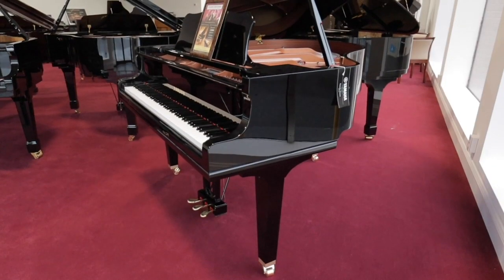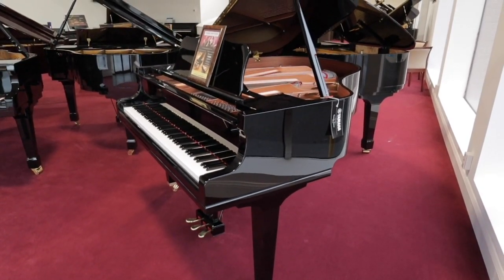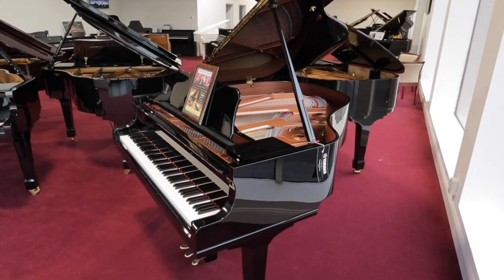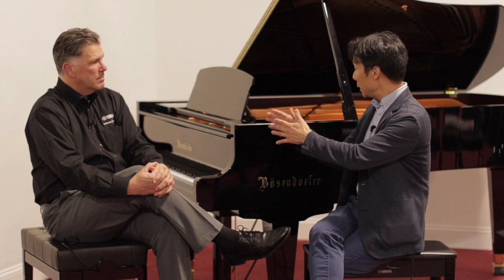So not all grand pianos are this large. They can get quite a bit smaller, even under 5 feet. So there's a grand piano, if you wish, to fit into your space that might fit better than this, or, of course, 9 foot or longer. We usually characterize those pianos either by the measurement in centimeters or by feet. For instance, we can say a 5'10" piano, a 6 or 7 foot piano, or even as small as something under 5 feet.